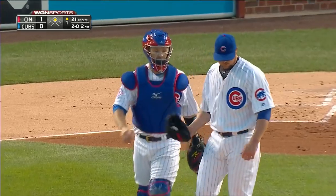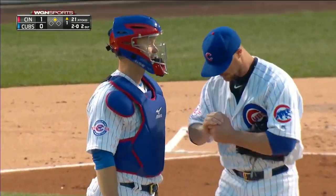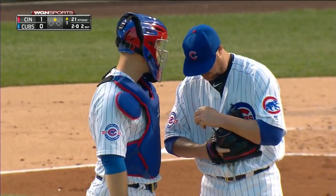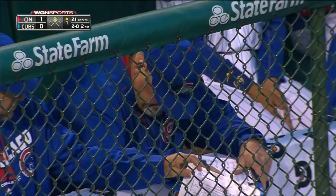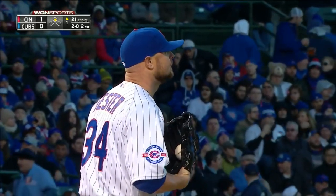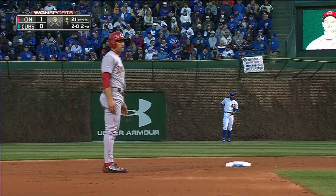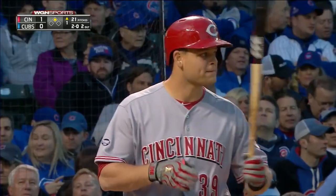David Ross. He realizes John is not a guy that falls behind a lot of hitters 2-0, but you're seeing it happen here in the first inning. He was 3-0 with Suarez. He was 2-0 with Phillips, and now he's 2-0 with Mesoraco. Yeah, and he just doesn't seem comfortable so far on the mound. I think the first hitter, Cozart, he missed a couple pitches down. Cozart ended up fisting that ball to right center for a little looper for a single. But Johnny has missed his location and missed it by quite a bit with some of these pitches.